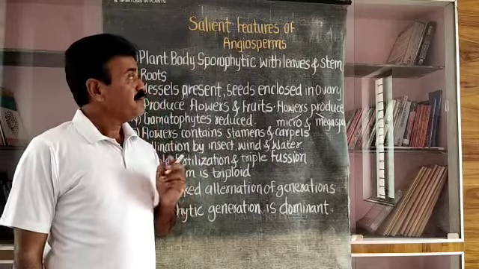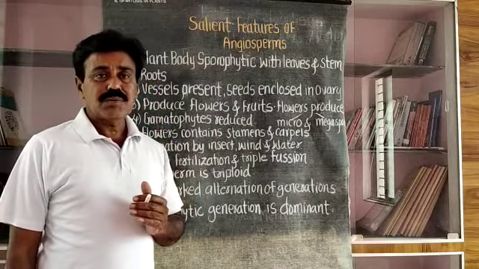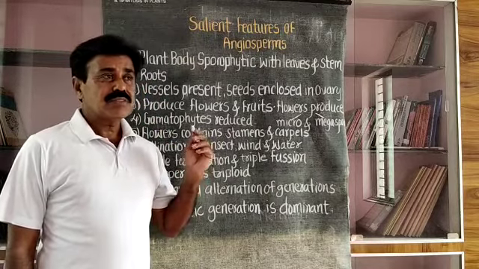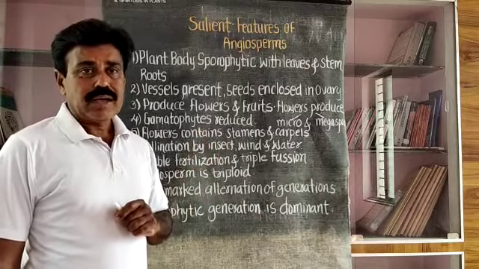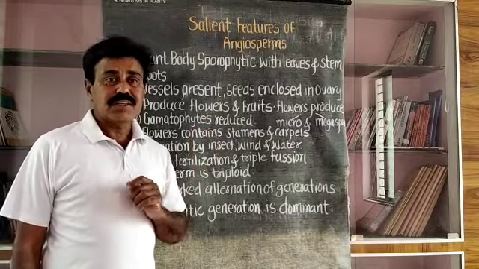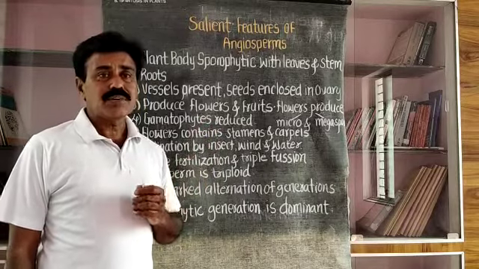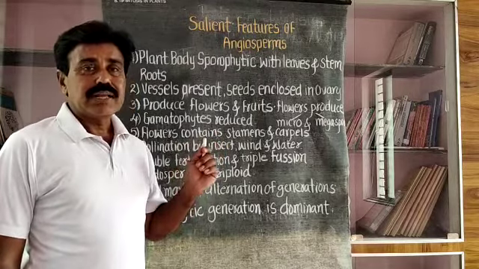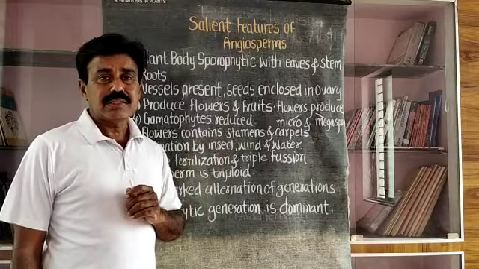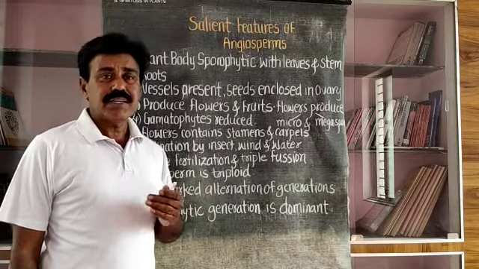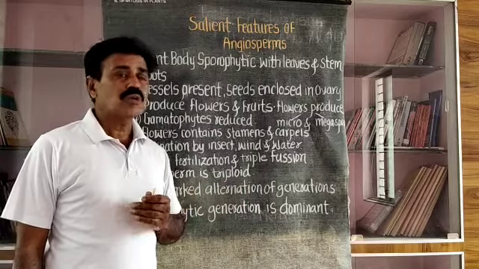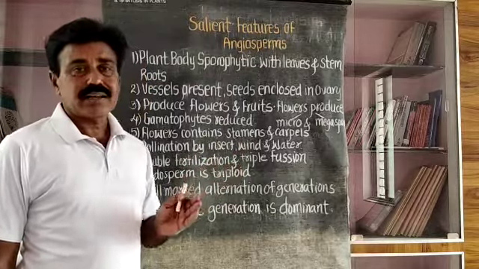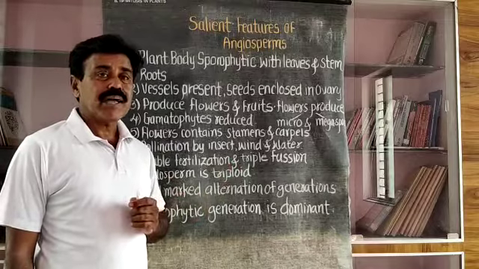That means, as far as the characters are concerned, angiosperms are identified because of two important characters. That is, it contains seeds enclosed in the ovary wall, and also it contains vessels in the xylem tissue. You know that xylem is a complex tissue, and in this complex tissue, vessels are present. Vessel is one element present in the xylem tissue in angiosperms, and it is absent in the comparatively closer group, gymnosperms. In gymnosperms the vessels are absent. This is the criterion used for classification of gymnosperms and angiosperms.